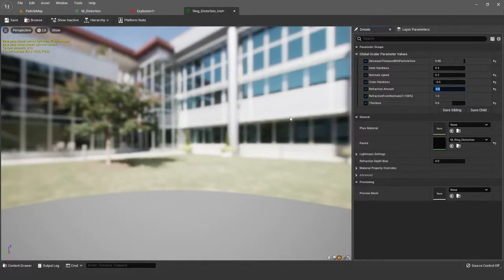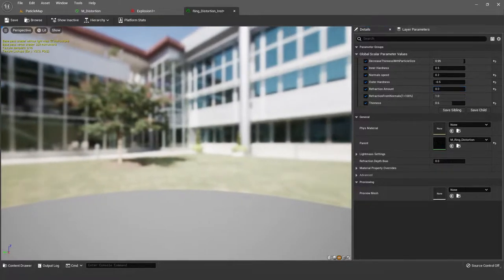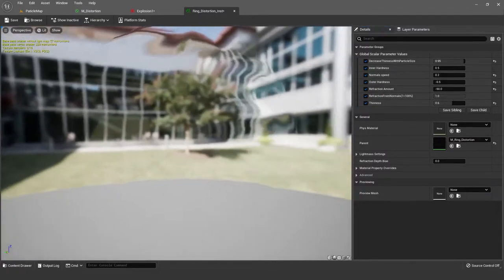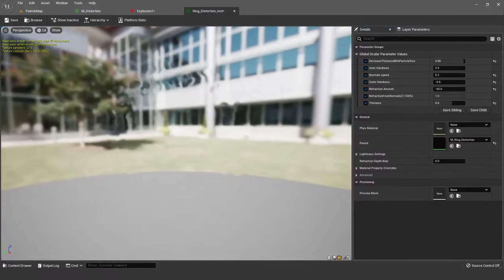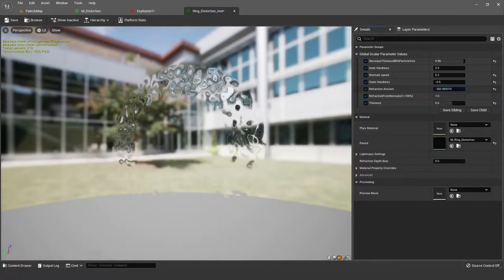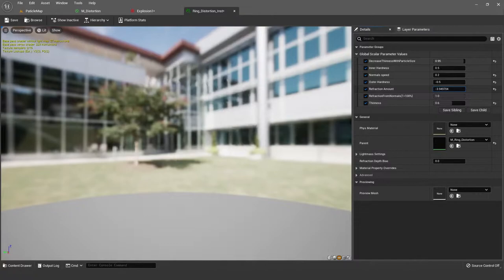Okay, so there you go. You kind of demonstrate that, where zero is zero. We can bring that back to negative 50 real quick. There we go. Okay, so you can kind of see that where the refraction amount does change that. You increase it super hard, decrease it super hard.